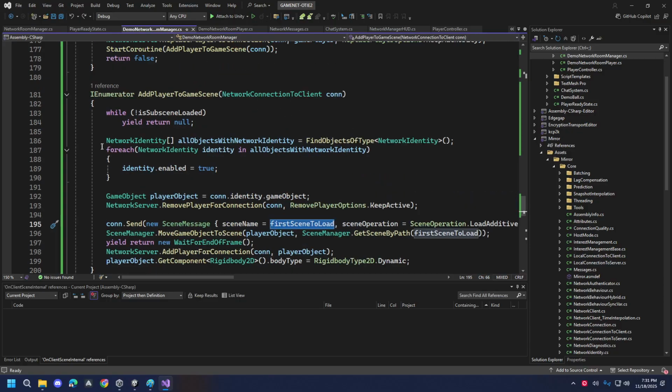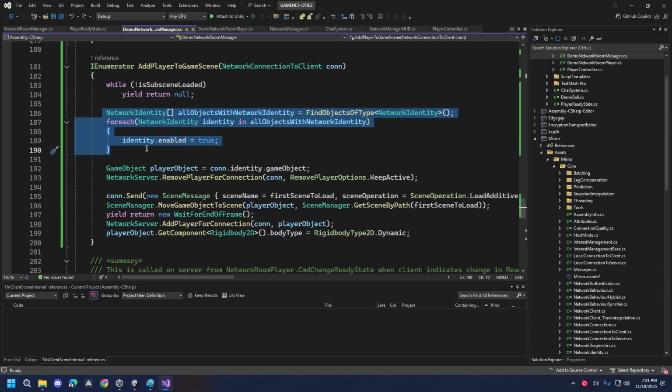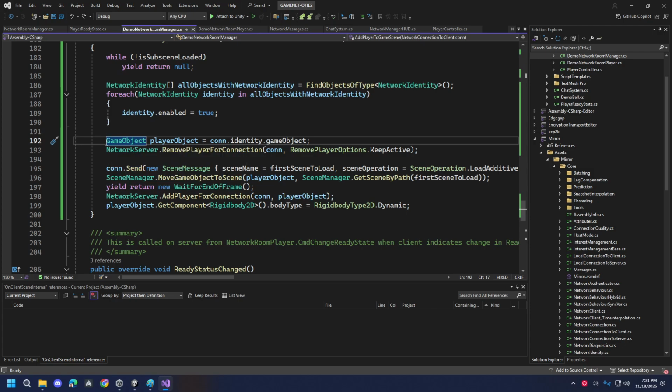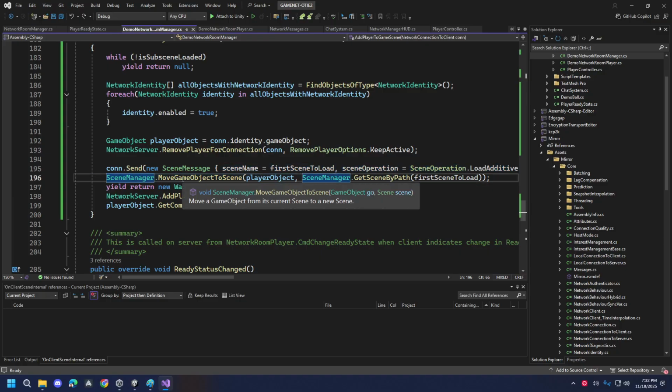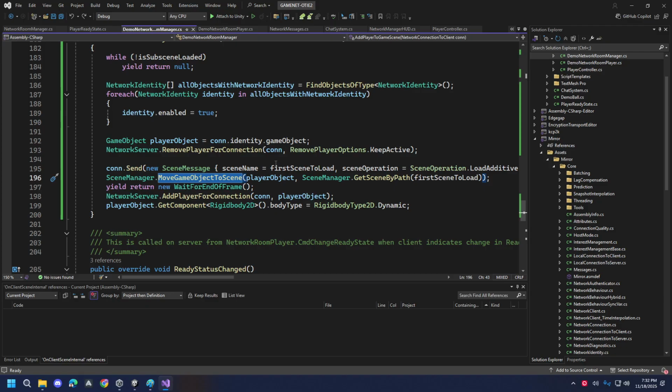In order to do that, besides enabling all the network identity, I remove the connection of the player, send a message to load the new scene, and MoveGameObjectToScene. So this will move it from the persistent scene into the first scene to load, and then add them back.